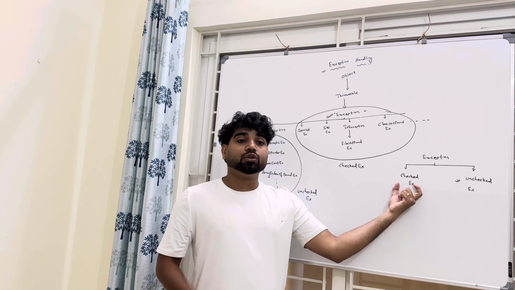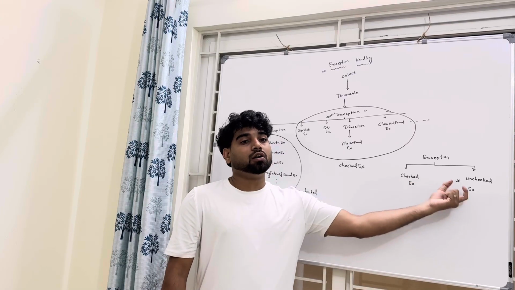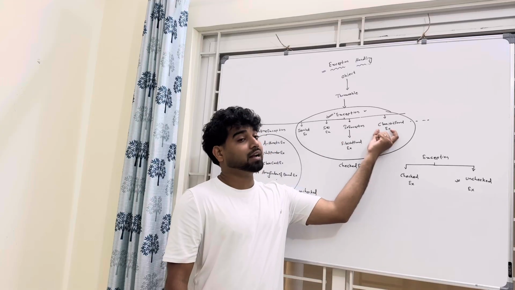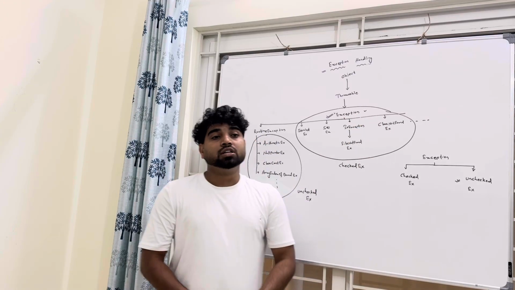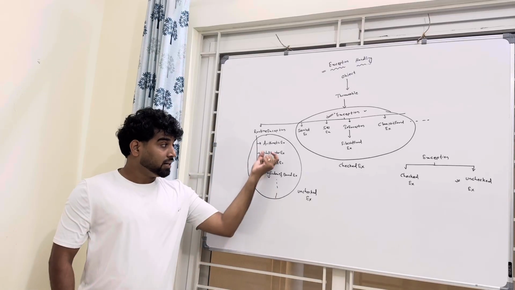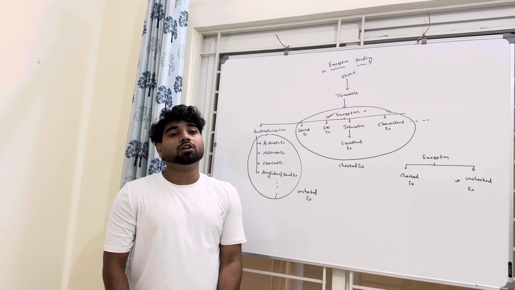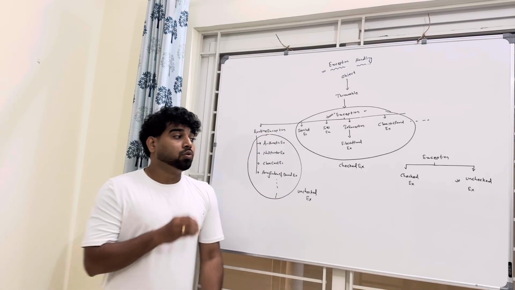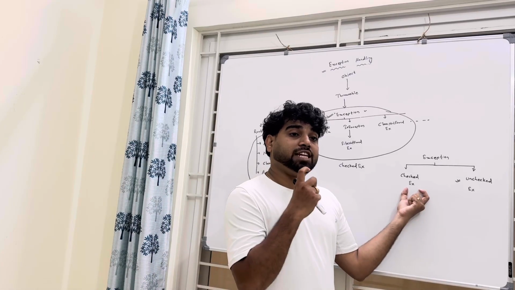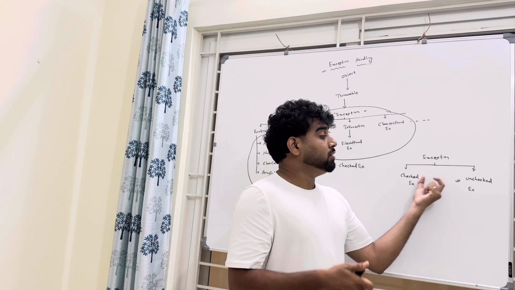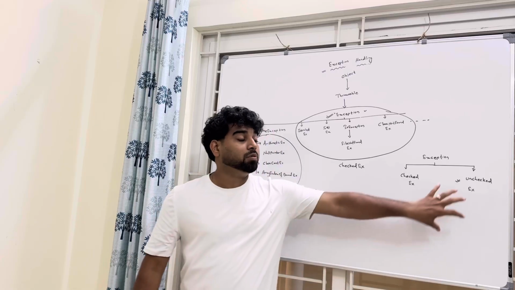First we understood how we can identify whether this is a checked exception type or an unchecked exception type. Any exception class that is a child class of the Exception class is a checked exception. Okay, if any class is a direct child class of RuntimeException, then it is an unchecked exception. Now, what do you mean by checked exception? A checked exception will be checked by the compiler, and an unchecked exception is one which will not be checked by the compiler.